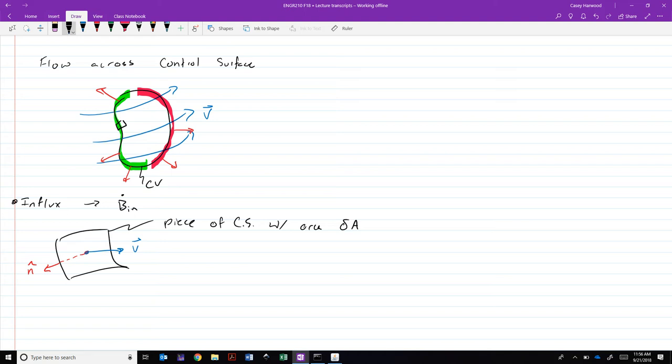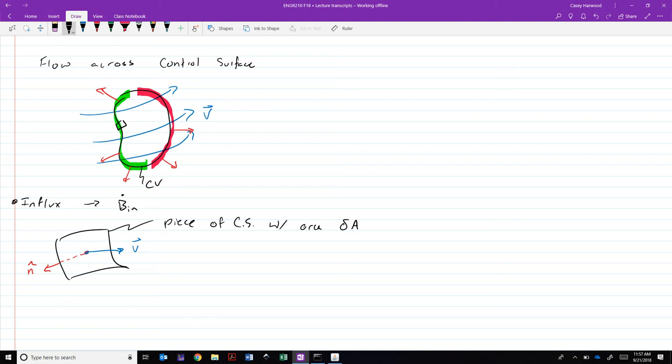the question we need to ask ourselves is, if our flow velocity V is what is responsible for carrying fluid and the associated extensive properties across the control surface, how much of the velocity is actually doing that? So if we consider our normal vector here, we can set up a coordinate system that has a normal vector sticking straight out from the surface and a couple of tangent vectors that act tangentially to the surface. That's a valid coordinate system, and we could write our velocity in that coordinate system. So it would be a velocity component that is normal to the surface, a velocity component that is tangential to the surface in one direction, and a velocity component that's tangential in another direction. Which of those three components is going to actually move flow across the control surface?